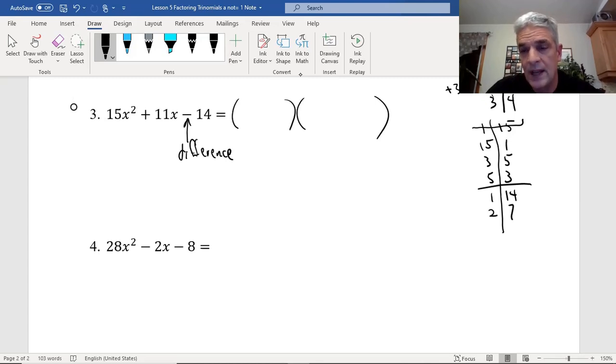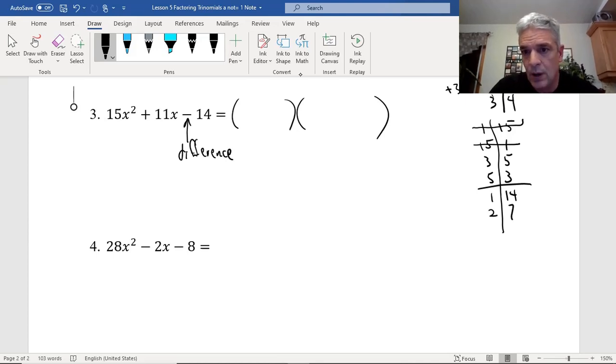15 times 14, well, that's one heck of a big number. It's like 200 and something. I think it's 210 if I'm correct. And then 1 times 1 right here, well, the difference there is not going to be 11, so I can count that out. Then 7 times 15 and 2, that's not going to have a difference of 11 either, because 7 times 15, I don't know what it is offhand, but what is it? 30, 90, 105 and 2. So no, 105 and 2 are not going to have a difference of 11. So I can cross that one off.